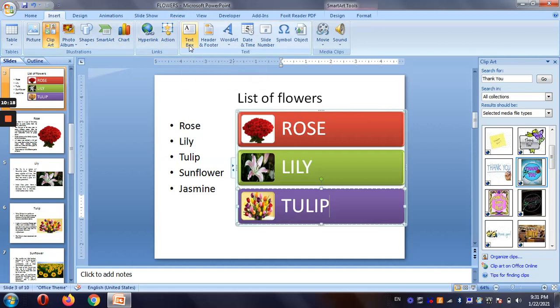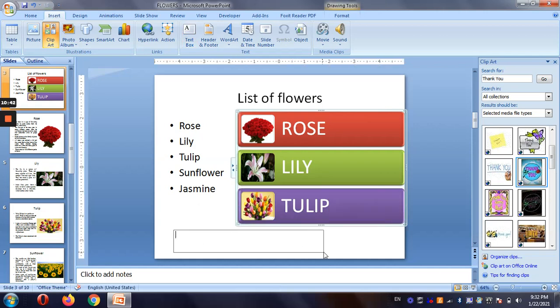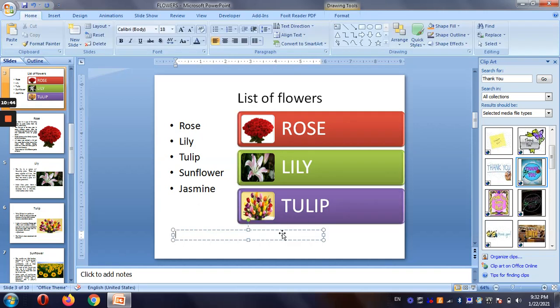So what is a text box? A text box is basically the box that you will get to add your additional information for which you don't have space on your slide, I mean the inbuilt space, right? So if I want to write something over here, what I'll do, I'll just select it and I bring my cursor over here and click the mouse left button and keep dragging it. So I get something like this. So I can type anything. Hey, I am a text box.